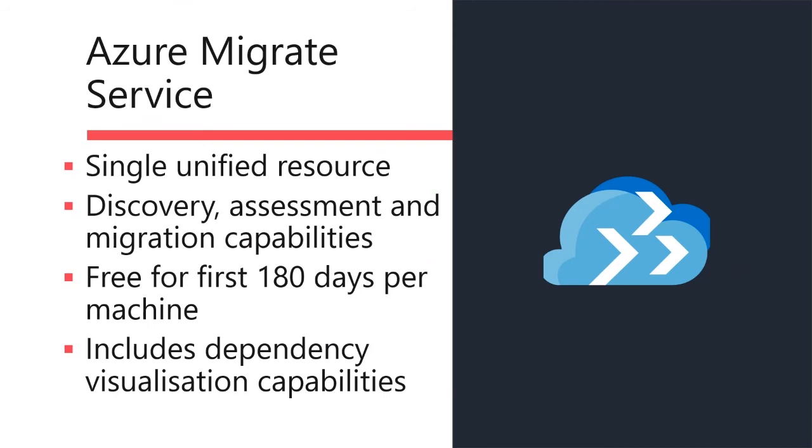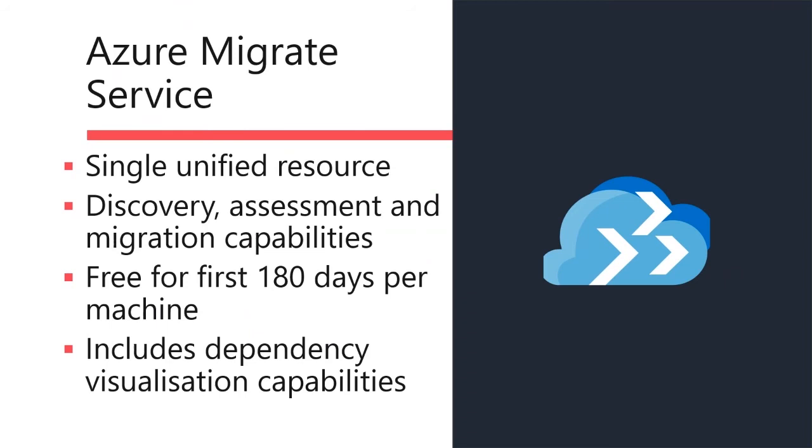The discovery collects metadata, such as machine name, disks, cores, memory, and performance counters, such as disk read-write, CPU and memory utilization. However, you need to make sure that the machine has the means to collect this information. So you need to make sure that this is turned on. Furthermore, you need to make sure that you're running the migration tool for a certain period of time, such as a minimum of 48 hours, in order to gather sufficient information to be used as part of the migration analysis.